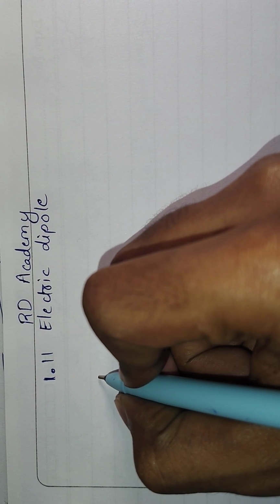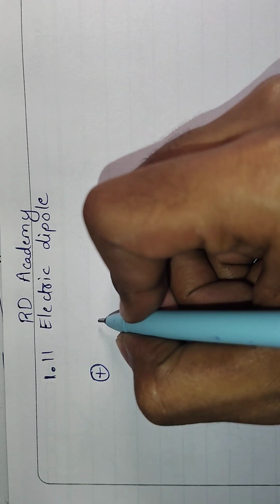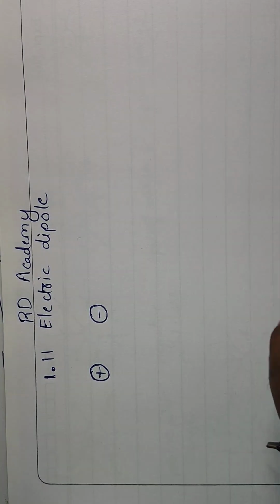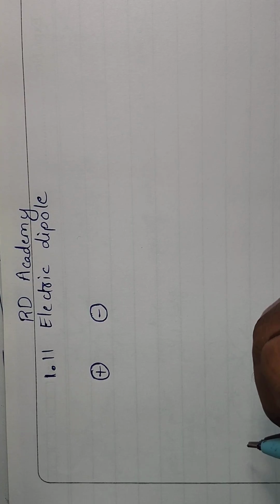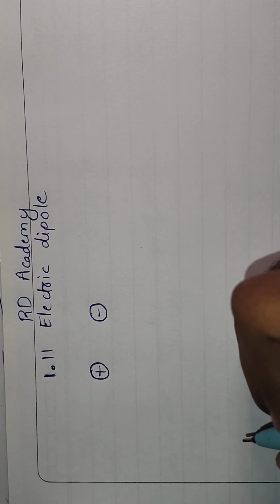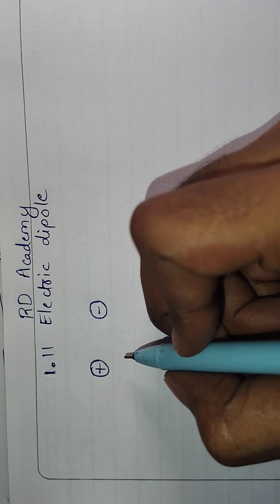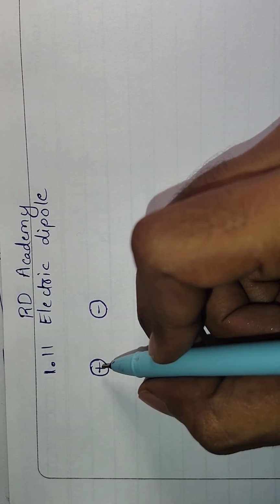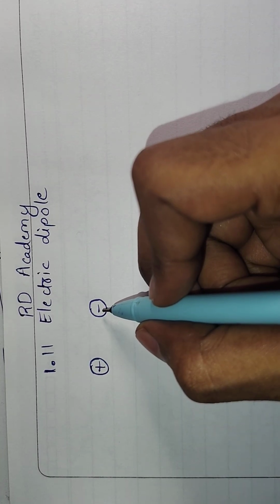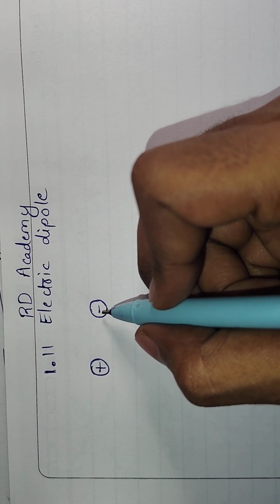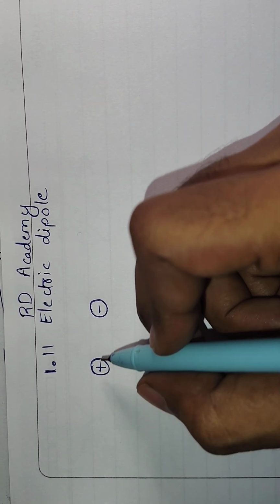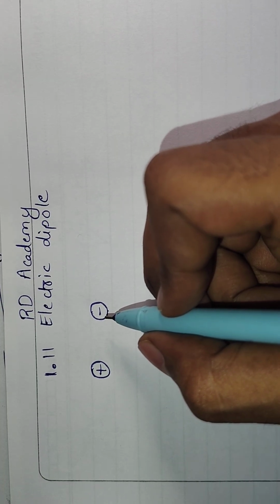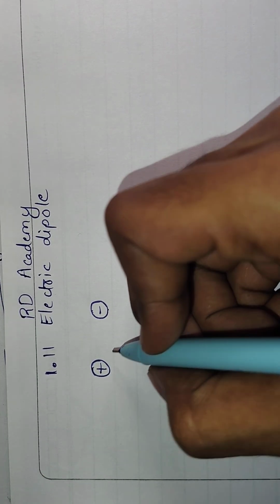Now you have already seen what a positive charge and what a negative charge is, and how the electric field lines around them will be. Now a dipole is nothing but a system of two charges of opposite polarity, that is, one should be positive and one should be negative. An electric dipole is a pair of equal and opposite point charges. That factor is important.